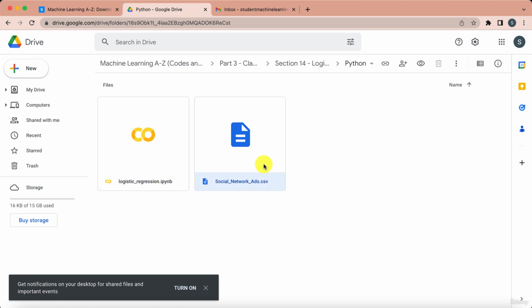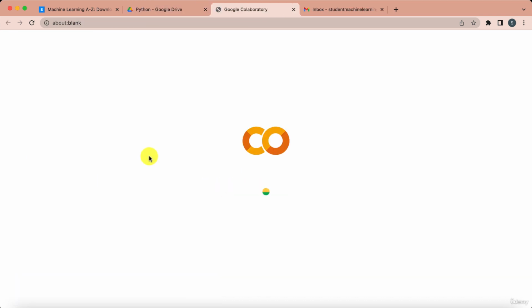Okay, so now we're going to open the notebook in Google Colab, but first, before you do this, make sure to be connected to your Google account with your Gmail address, right? Otherwise, you cannot open the notebook in Colaboratory. And if you don't have a Gmail address with a Google account, then that's totally fine. That's exactly why we gave you the PY and IPYNB files in the whole machine learning A to Z zip folder, so that you can open them in your favorite IDE. Alright, so now let's open the notebook.